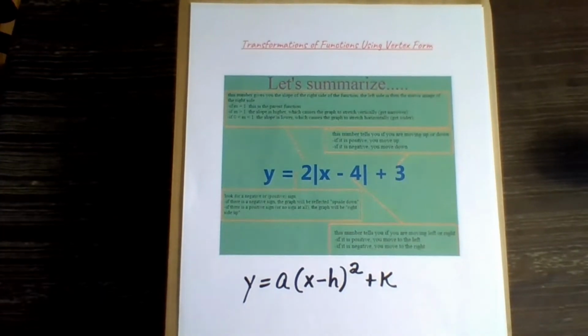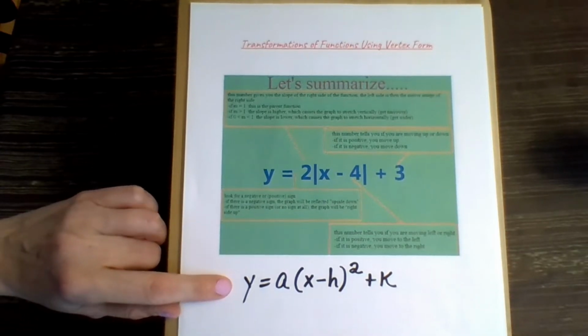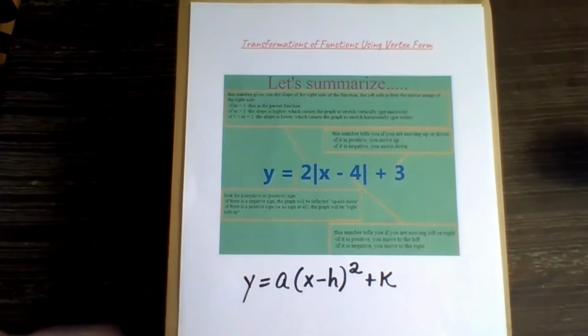I wanted to talk to you guys a little bit today about transformations of functions using vertex form. If you recall from what we've been doing recently, this is vertex form: y equals a, and then if we have a parabola, it would be parentheses x minus h squared plus k. And you learned that h and k were very special because if you put them together, they give you the turning point of the parabola, and when you have the h, you can determine the axis of symmetry of the parabola.